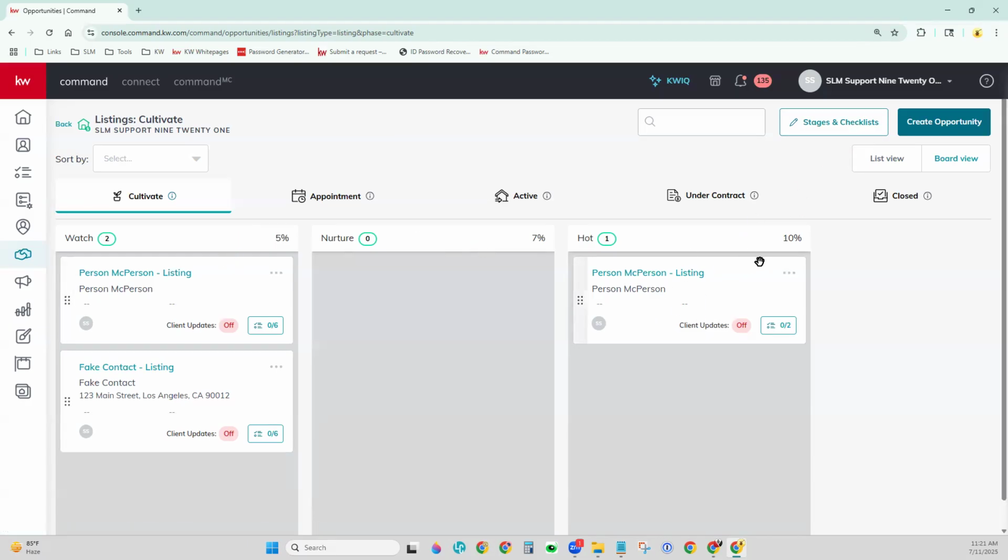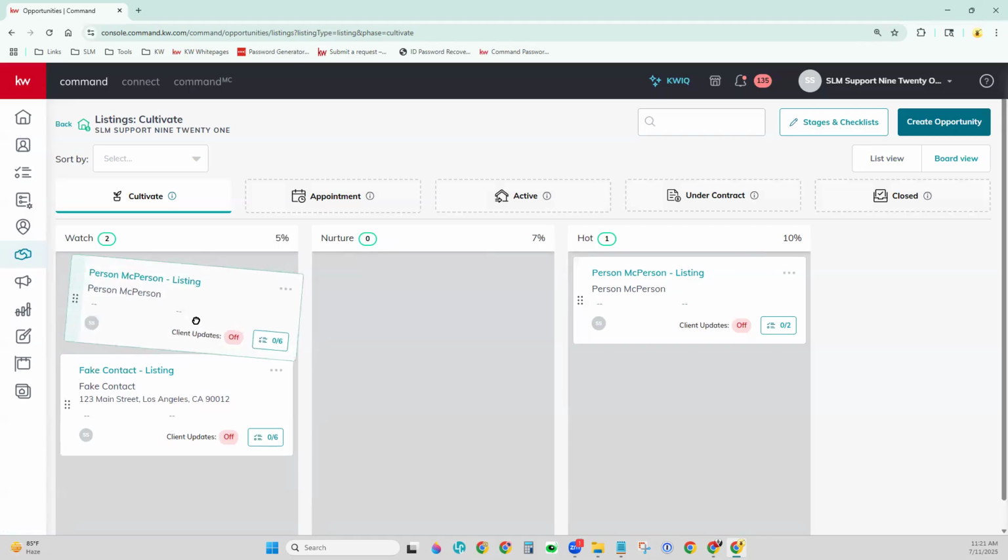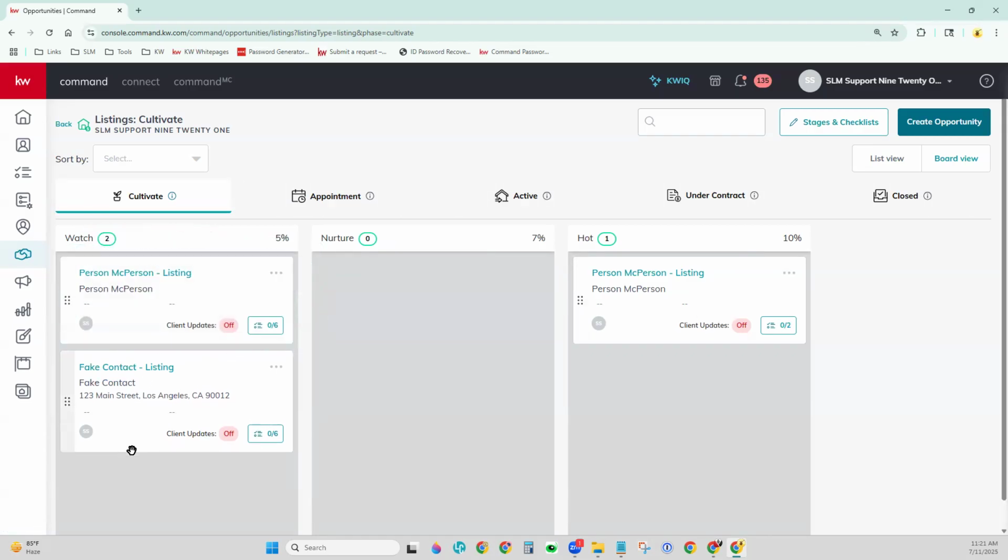These are the stages, right, that we have set up, the 3. Each one of these little cards that you're seeing right here, that's an opportunity. So you'll be able to glance and see the name of the opportunity, the name of the contact, and then if you have any other information filled out on that opportunity, like here you can see an address, it will also be displayed here in little text. And the top right, you have 3 dots, which in Command means you have a hidden menu. So you can choose that to view some options for your opportunities here within those 3 dots.